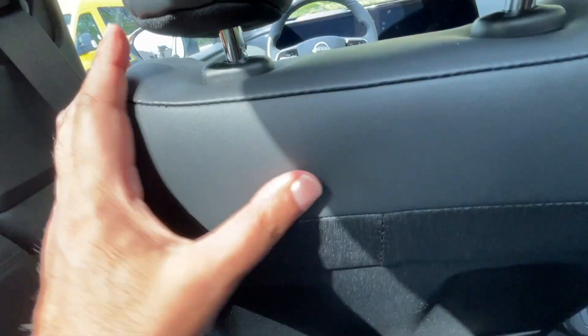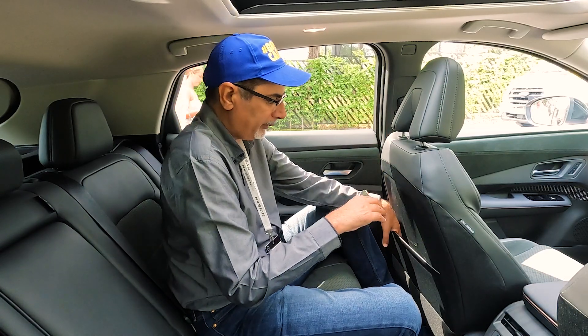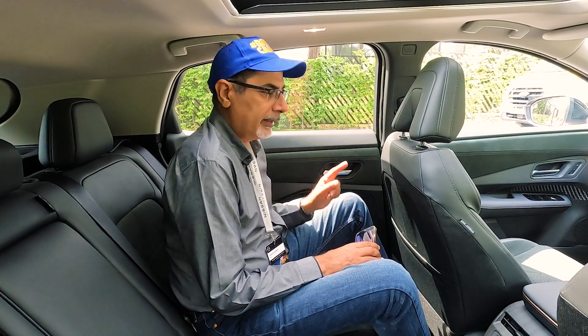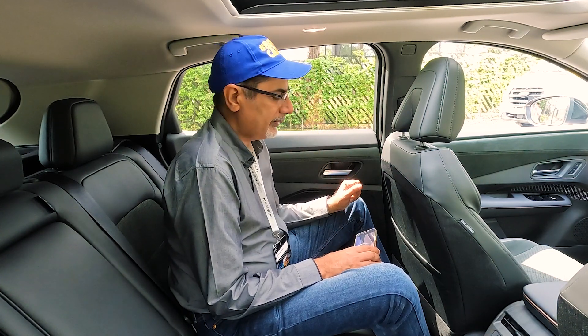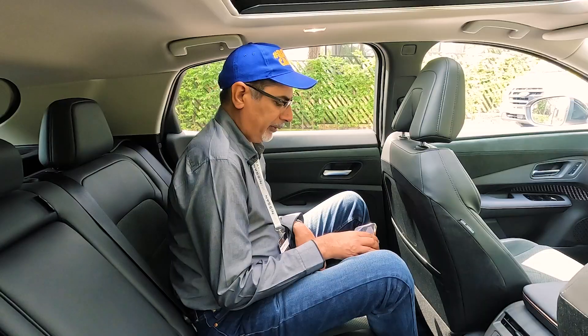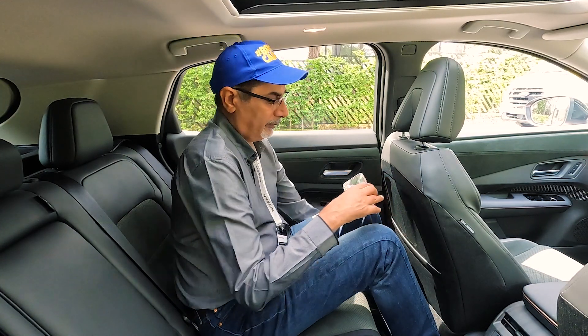This is like a canvas material here with leather — a leather canvas combination with a deep pocket down here. The foot room is a bit tight. This driving seat is obviously set for my driving position — six foot two, quite tall — on its lower setting. So the feet are sort of locked in there, quite tight. But if you adjust that, it's no problem at all. No issues with the knees and no issues with the shins.